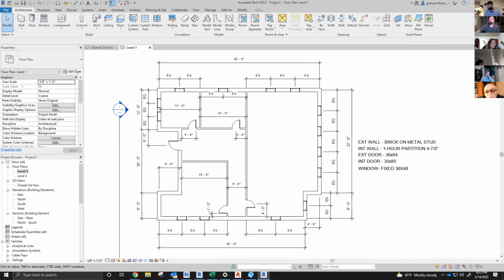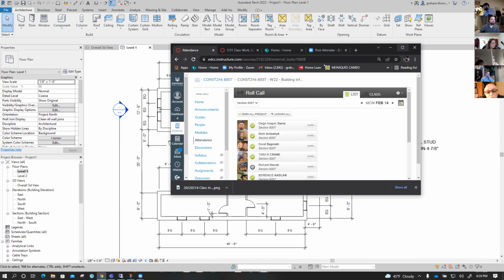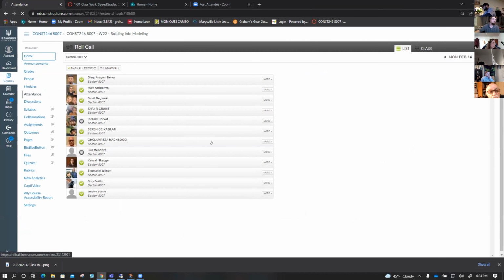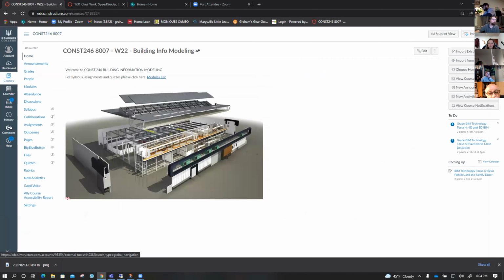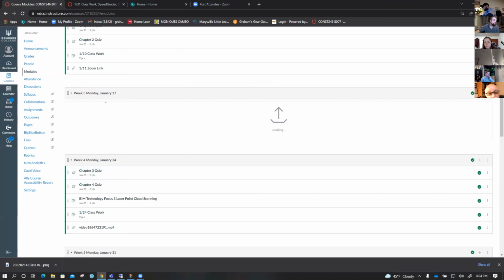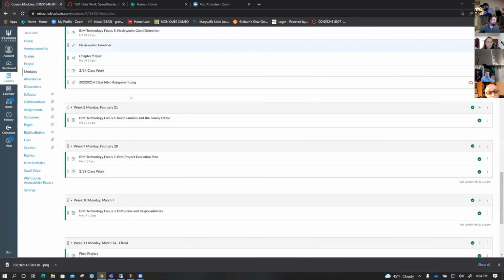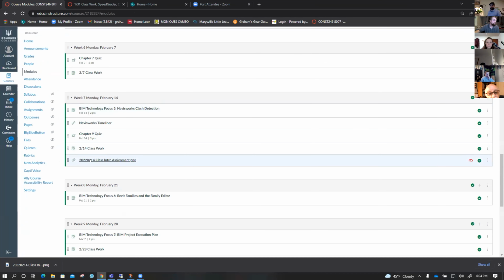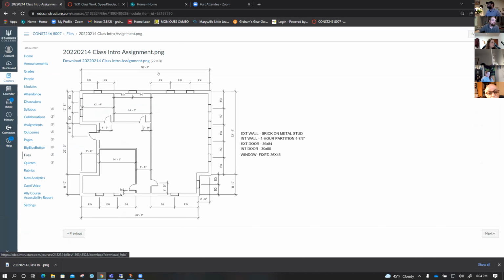So if you go to your modules, I'm going to leave it on my screen, but I will show you, it is right here as well. If you go to week, February 14th, 2022, 0214 class intro assignment, open that. Here is the same thing that we're looking at, right?